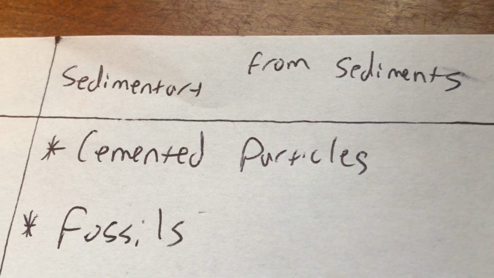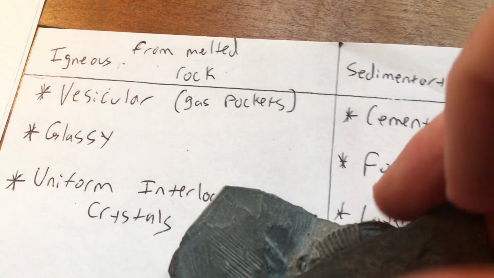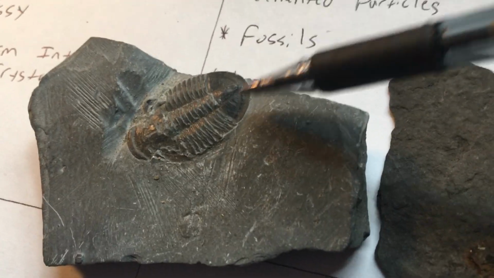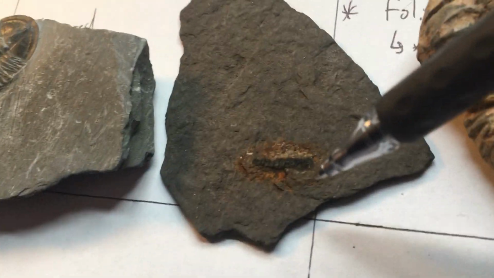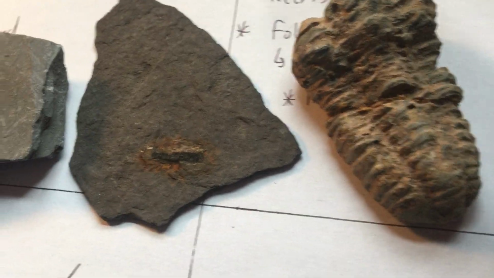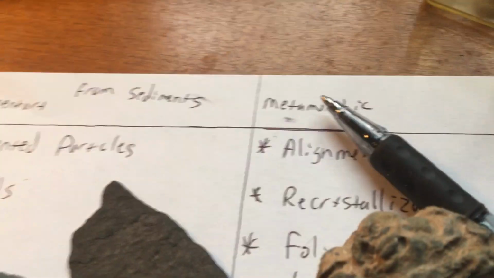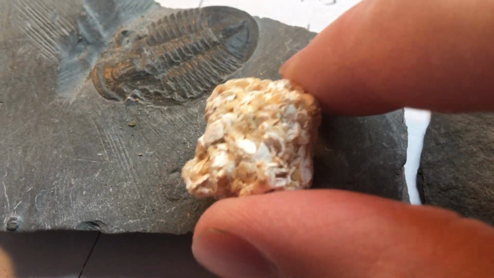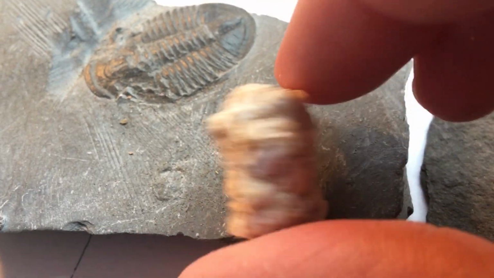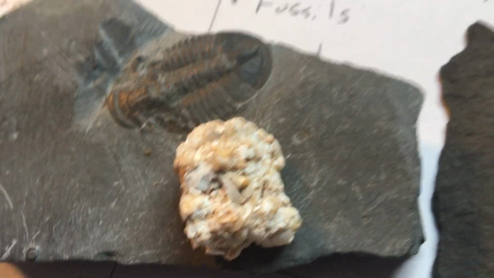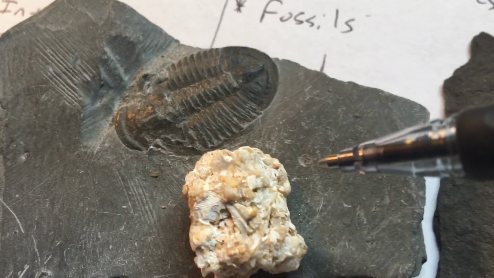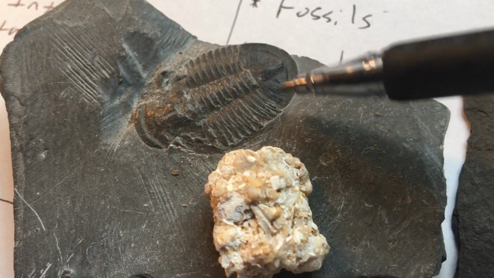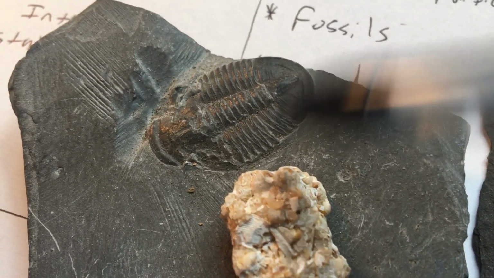Okay. Another one, and I said that the vesicular might be the easiest. This one actually might be the easiest. Because if you see a fossil, like this trilobite, probably a cephalopod here, another trilobite, or even the Coquina that we call limestone here in New York, if you see bits of things that were alive, that were preserved, they get preserved in sediments. That's why this rock has this fossil in it.